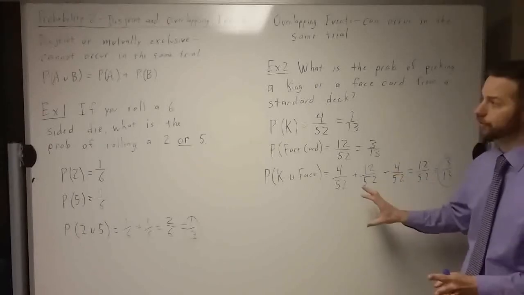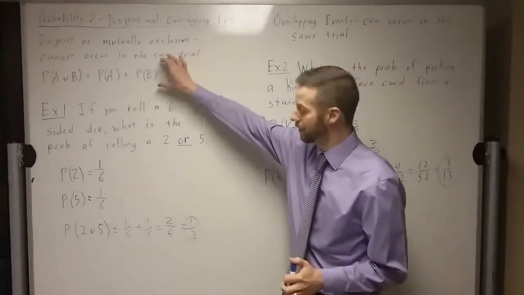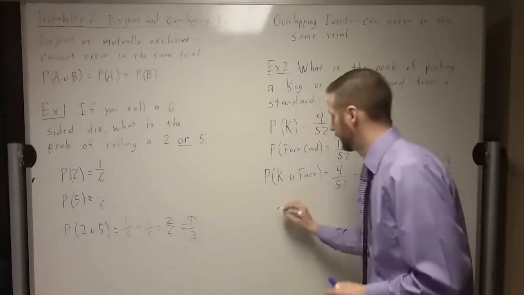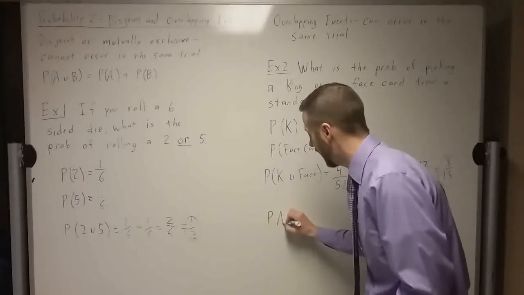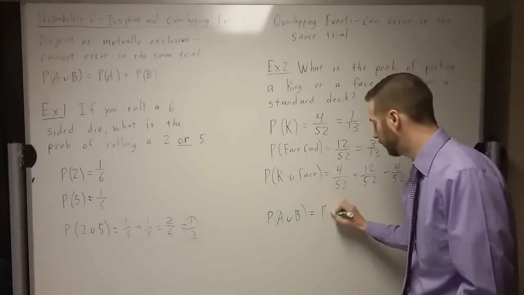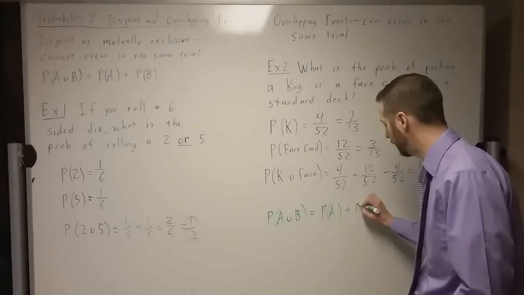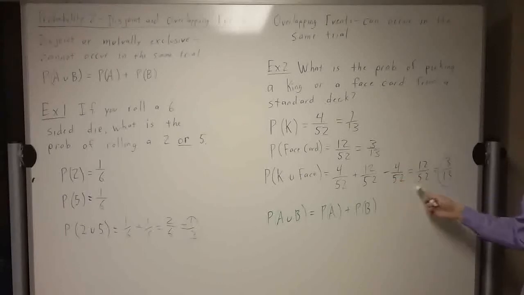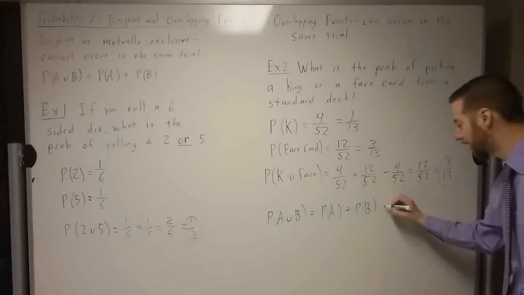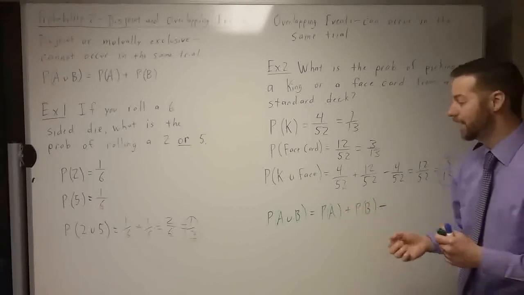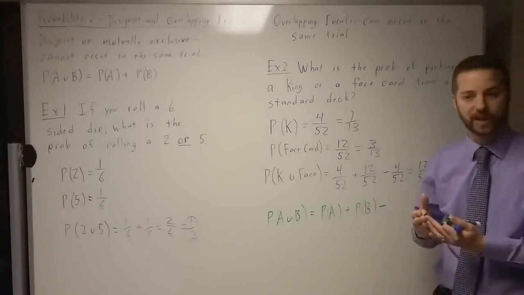Now let's see if we can generalize the formula for what happens here. It's going to start off looking a lot the same as this, but we have to put one more thing at the end. For overlapping events, the probability of A or B is still the probability of A plus the probability of B. But then at the end, we had to subtract off this part that was in both at the same time. Since there's 4 cards in this case counted in both, I subtracted that off. There's another word we have for when it's both at the same time. Isn't that what and represented that we learned yesterday?